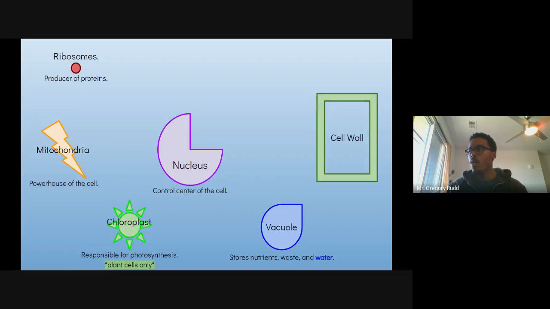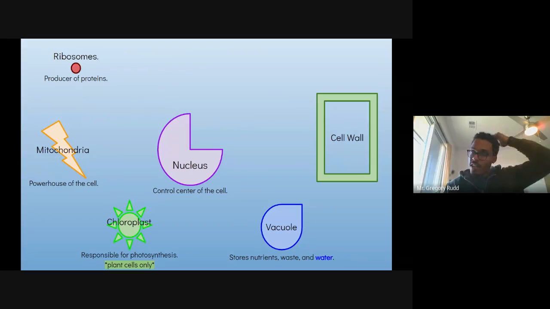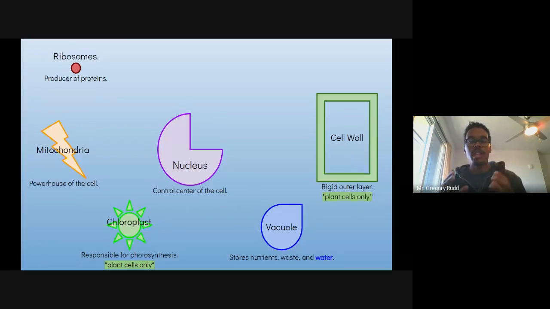All right, what about the cell wall? What's the role of the cell wall? To keep the plant from expanding. To protect. I heard something, Janelle, that kind of got cut off there. I couldn't tell exactly what you said, but you said keep something. Maintain water pressure is an important function. Protection, support, all of these things. But it's in general a rigid outer layer that we would only find in plant cells as well as some prokaryotic cells.